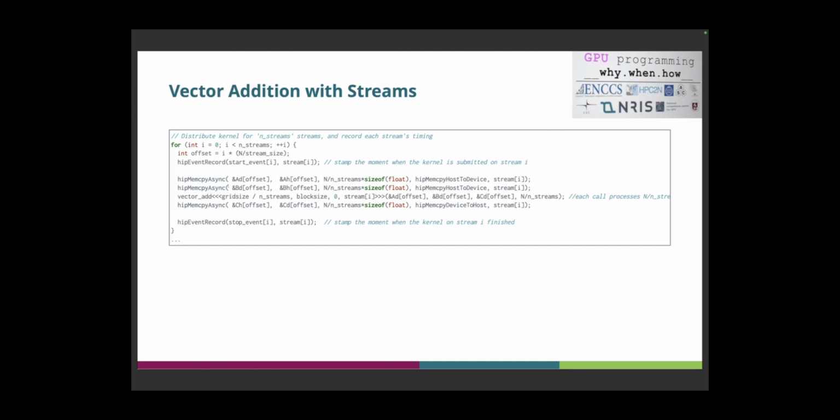Again, I want the data copied. And now execute this kernel. All these operations are sent to the GPU, and they're going to get executed in the order they are sent. And then at the end, we have to do some extra work to synchronize with the device and to get the final results.